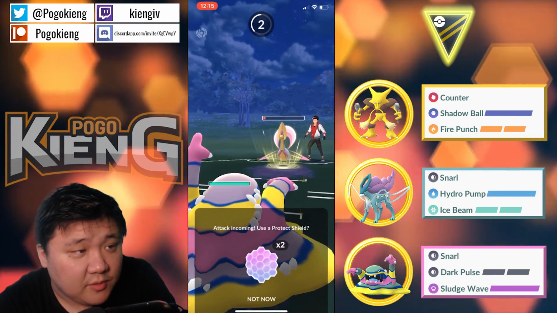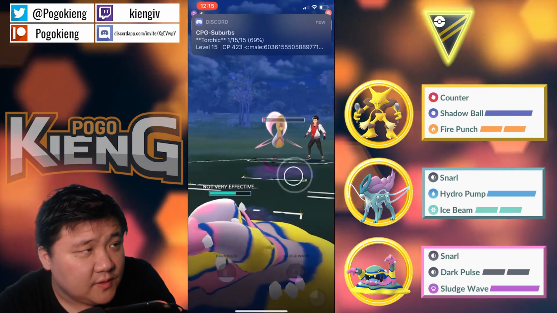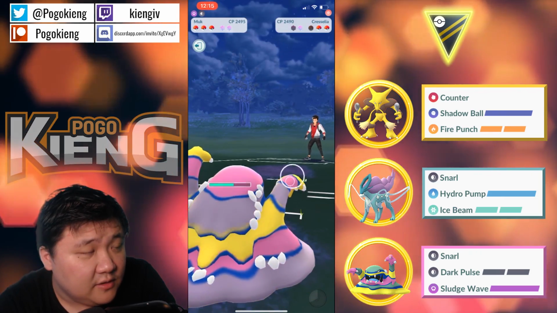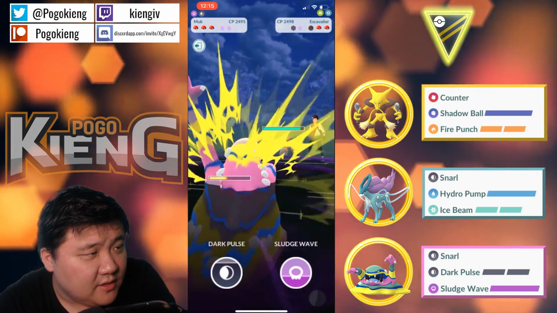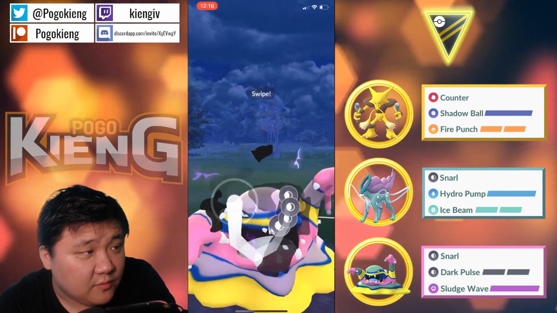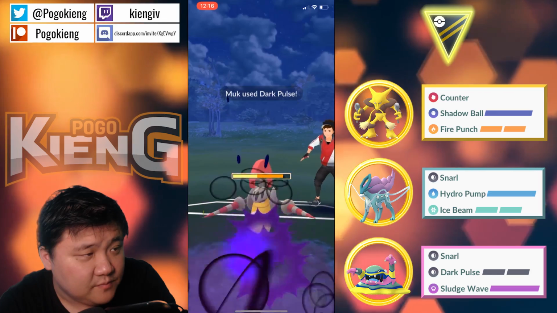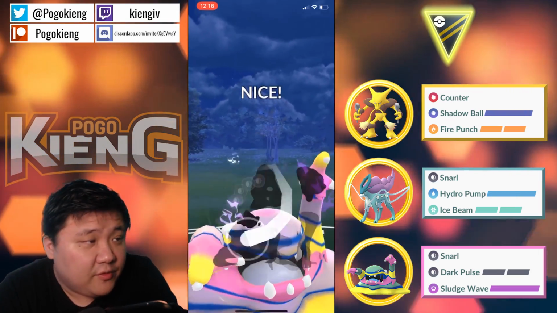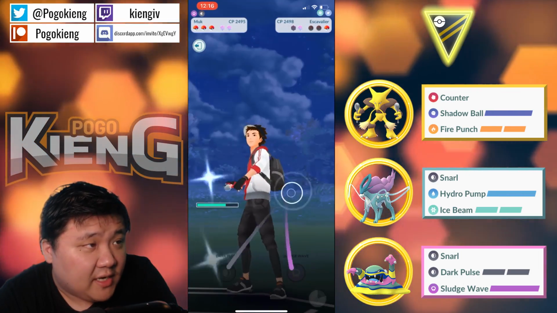Very good counting on the opponent's side. Here comes the Moonblast. Alright, you're gonna farm down the Cresselia. Let's see what's gonna come in. It's gonna be Excadrill. Excadrill gonna take neutral damage from these Dark Pulses, and Excadrill is squishy as well. So straight up just takes the Dark Pulse. Another one's coming through though. And does, oh my gosh, just straight up KOs.